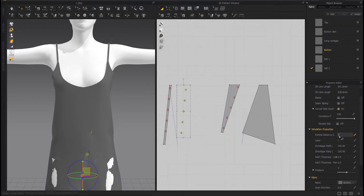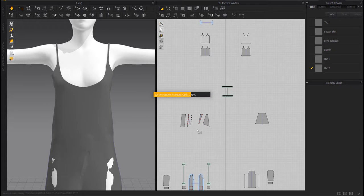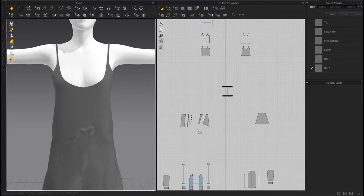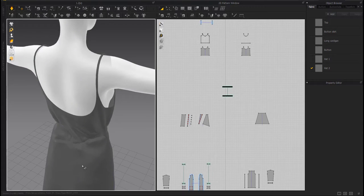To make the buttons look natural, especially when the button is oval or circular, we need to use a low particle distance to make it look more natural and realistic. In such cases, I use a low particle distance for the buttons, and this causes the circular shape to be completely a circle and not a polygon.